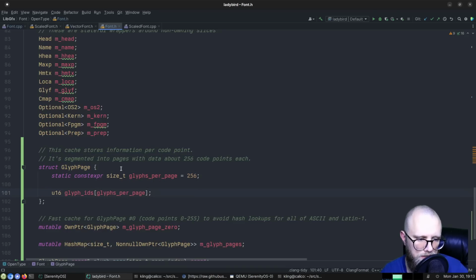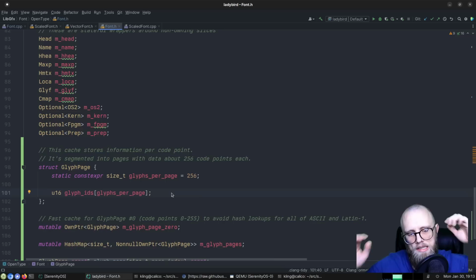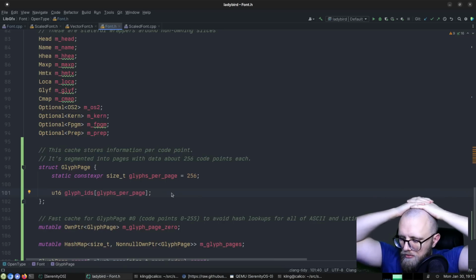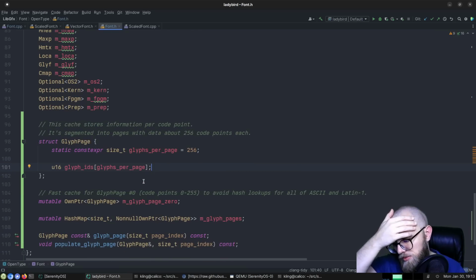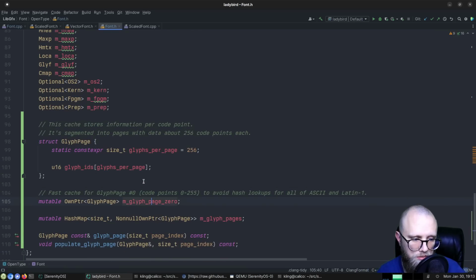Something like that. We can definitely add more stuff here, like the horizontal advance is probably something that would go in here. That we wouldn't have to look that up either. It would be useful.